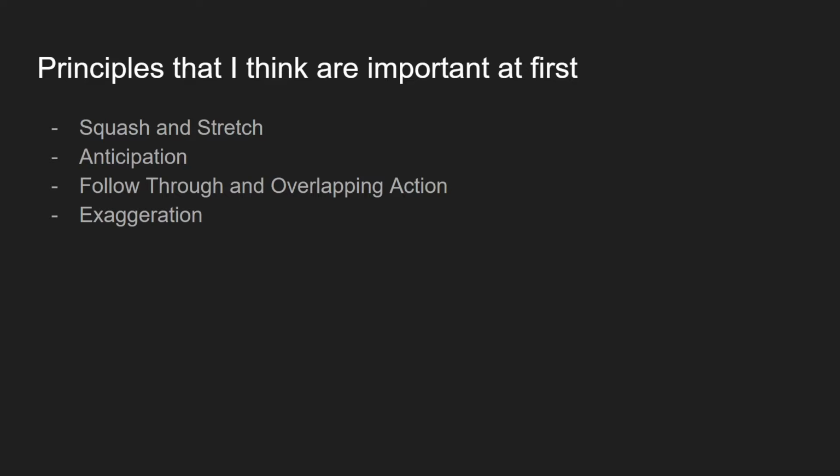Anticipation is just as important as the move that follows it, because you can have different types of anticipation. If there's a long anticipation, it shows your character is really winding up for the action he's about to do. If it's a fast anticipation, it still sells the movement, but it could show that the character is really light on their feet or really quick. So anticipation isn't just good for selling the motion, but it can also be used to convey character as well. Follow through and overlapping action.